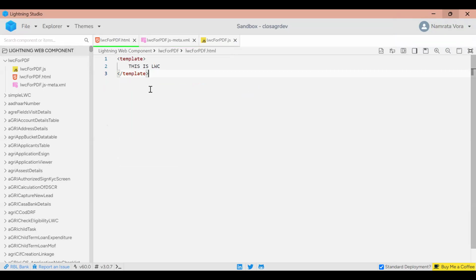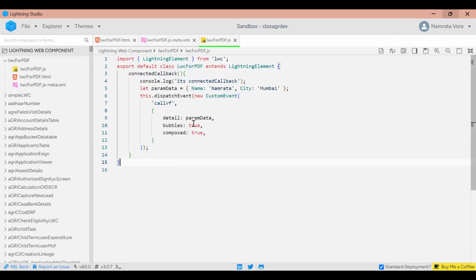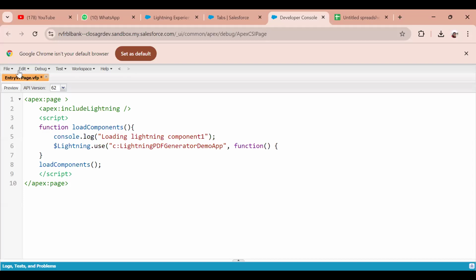Now, the next thing is, because I want to use it in a Visualforce page, this event that I've made over here called VF, this event would be calling a method that I'll be making in my Visualforce page. So in order to be able to do that, I need to create a Lightning app.